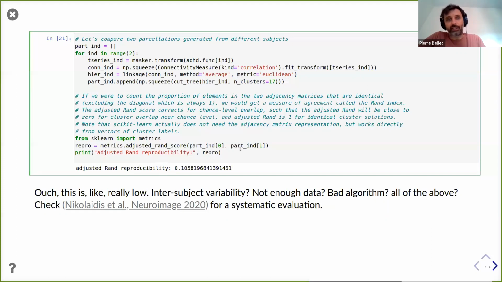So I've added a hyperlink, you can click on this, to the paper of Nikolaidis I was mentioning earlier, where he benchmarked a bunch of algorithms and durations of time, etc., both for group and individual analysis. So if you want to learn more about what the critical parameters are, that would be a good paper to dig more into.